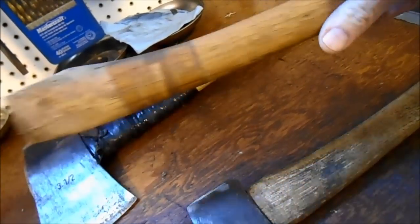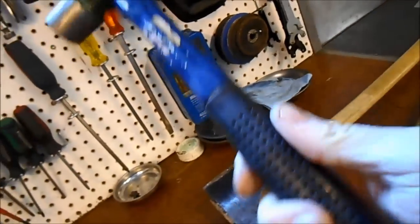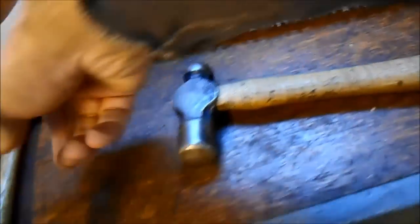This is the hickory handle that's on my 2¼ pound. Even my little ball peen hammer, which we'll be using in a minute, I have 2 other hammers hanging up there. And you'd think that these would be preferable to use because of the handle. But they just don't have the balance and the weight and the feel of this wooden one here. So we're going to get started.